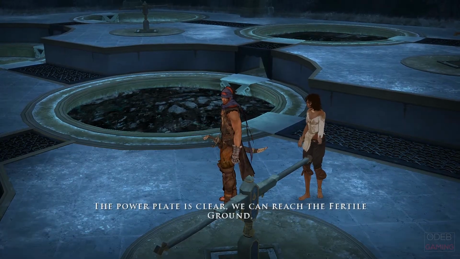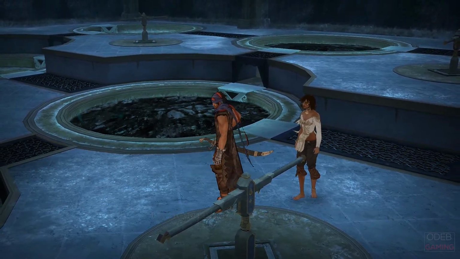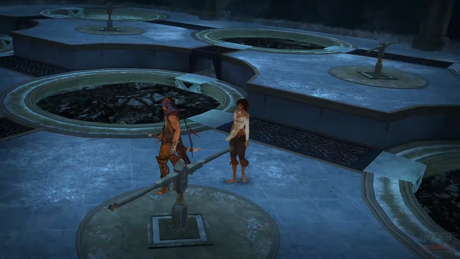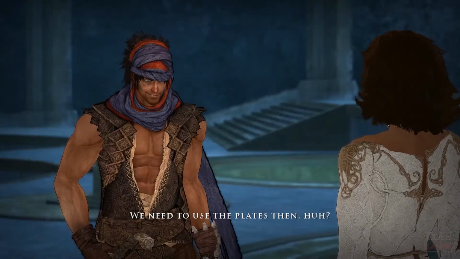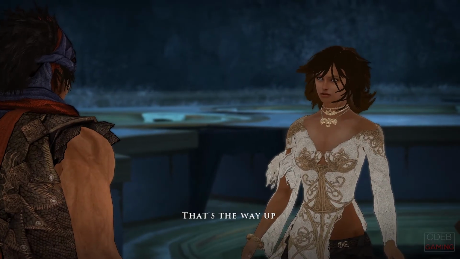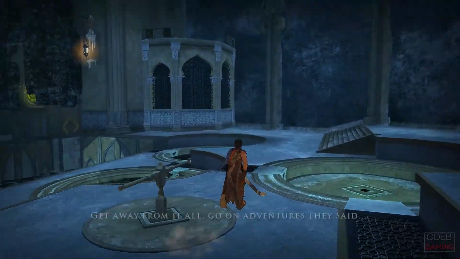Power plate is clear. We can reach the fertile ground. I'd figured that one out too. We need to use the plates then, huh? That's the way up. Get away from it all. Go on adventures, they said.